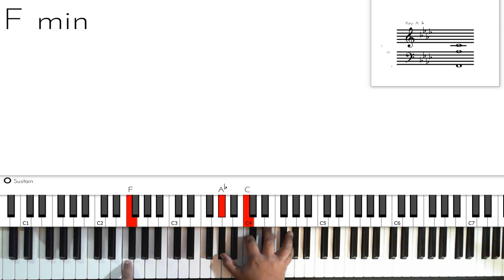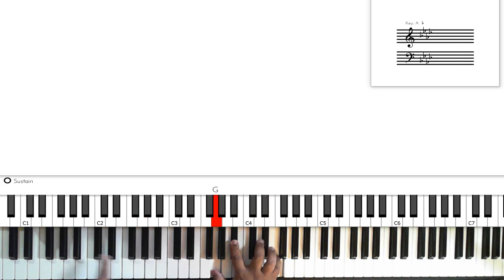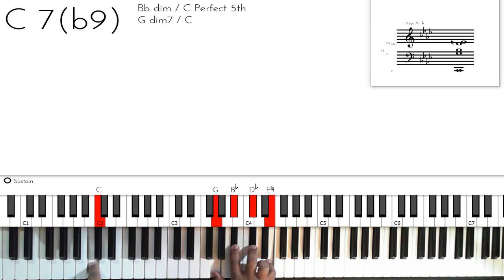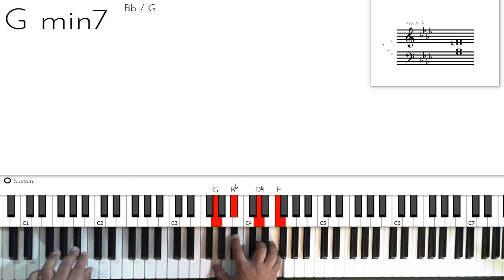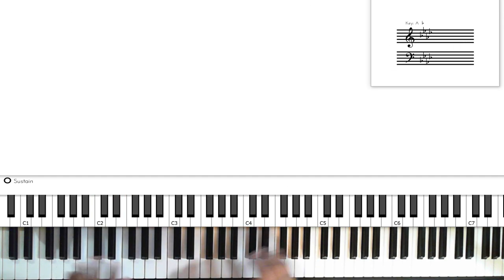Your main chords, F minor 9, G minor 7, C dominant 7 with a flat 9. That makes it the flat 9 right here, this D flat. And then you just rock it. So you start with the F, bop, ba-dop. Ba-da-da-da, ba-da-da. It's most of the song.